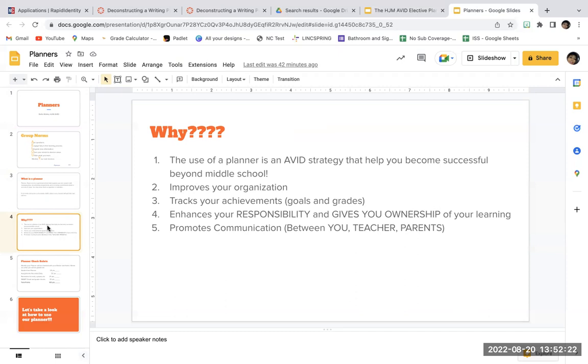It helps to improve your organization. In middle school, things can get a little hectic and you can get frazzled. And it's very easy to fall into not knowing when things are due, not knowing about your grades, and just not knowing. So that planner is going to provide you an easy and creative method to take note of your deadlines and what you need to communicate. It is a systematic approach, meaning it's a structured approach to recording the necessary assignments, quizzes, and tests and learning logs on a daily basis. It also enables you to prepare and be ready with your classwork, assignments, and other activities. So it'll help you improve your organization.